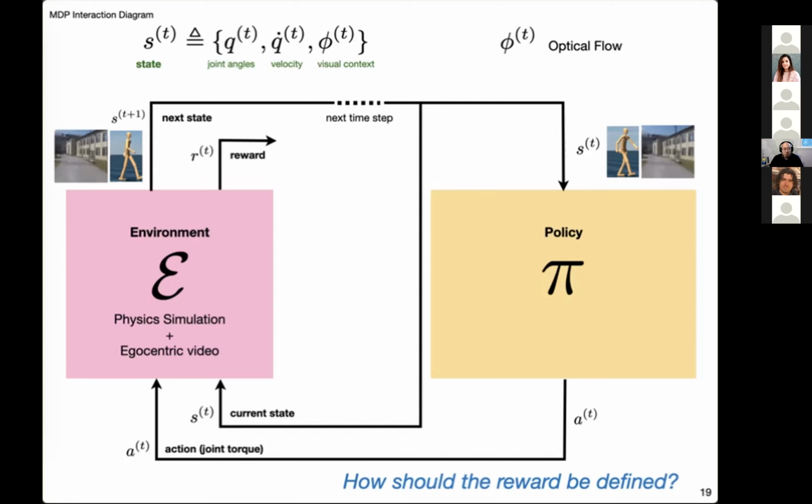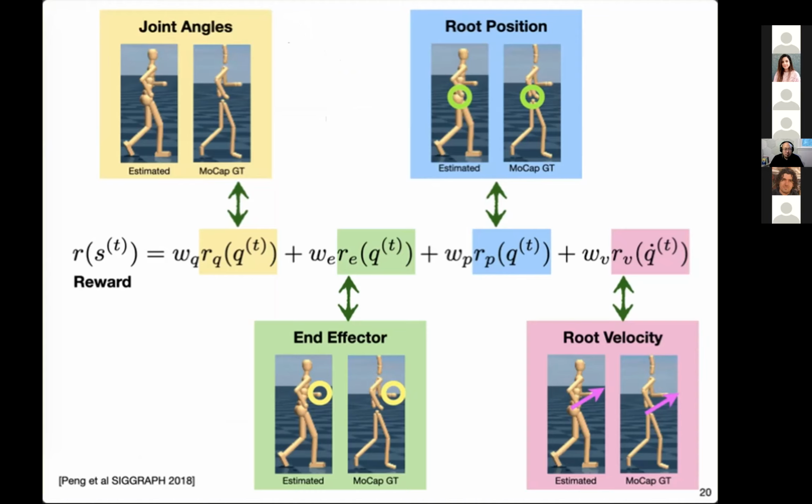Okay, so the reward part I didn't really explain. What is this? It's another aspect of an MDP. This needs to be defined in the most basic inference problem in an MDP, which is called optimal control, or simply solving the MDP. Anyways, we have to define the reward. So what is the reward for this MDP? The idea of defining the reward like this comes from another paper called DeepMimic from SIGGRAPH 2018.